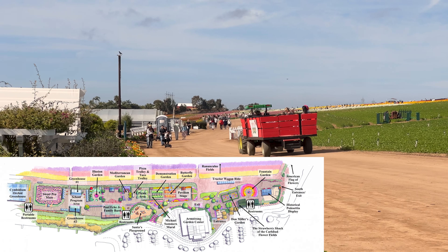When you first enter, greeters scan your tickets and they're there to answer any questions you might have. There are displays that teach about the flower fields and their history. We took a right to check out Don Miller's Garden, which is designed to replicate medieval gardens that noble people used to relax and contemplate. I recommend taking pictures under the arches and saying hello to the birds — these are the ringneck doves and zebra finches. This is just the first of many amazing gardens and photo opportunities.